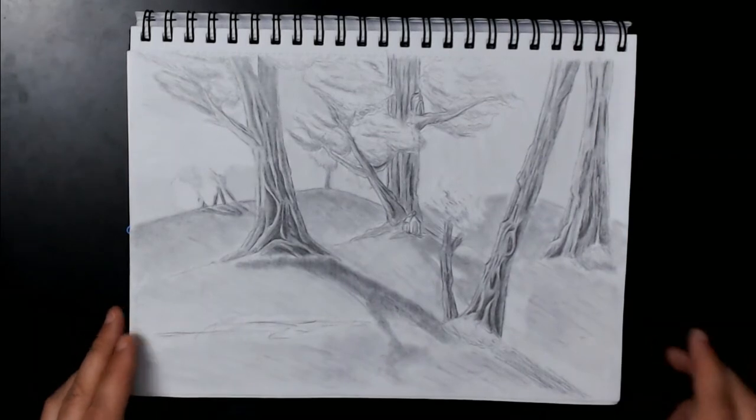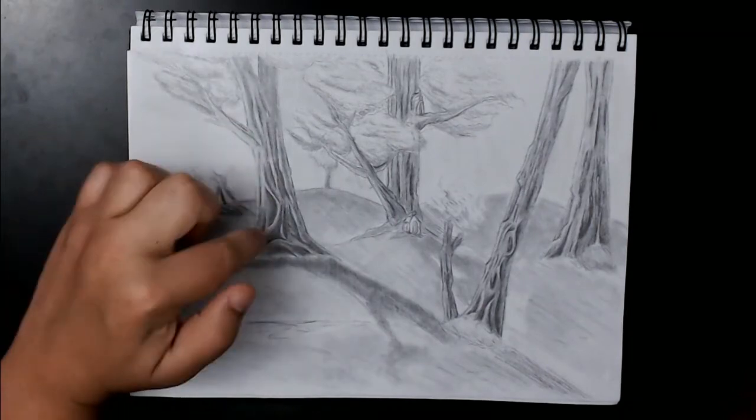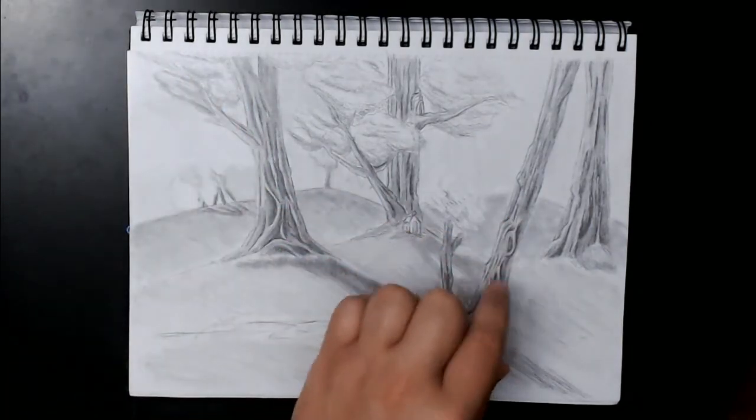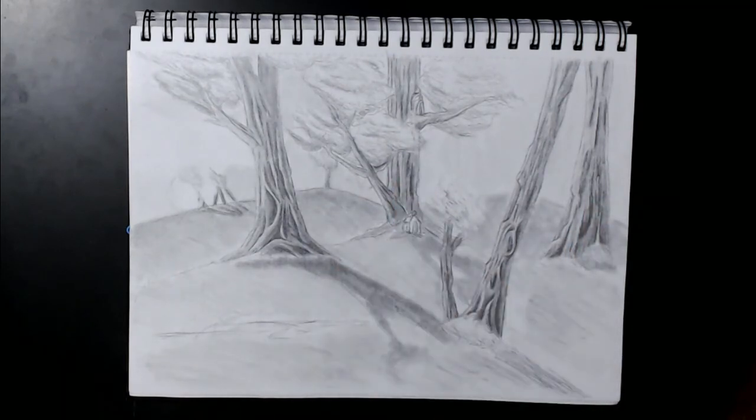Here's me practicing some more shading. I've got a little fairy house here, and I really like the way I managed to get these trees, particularly the details on some of them. Not particularly keen on that one, but yeah, I quite like that.